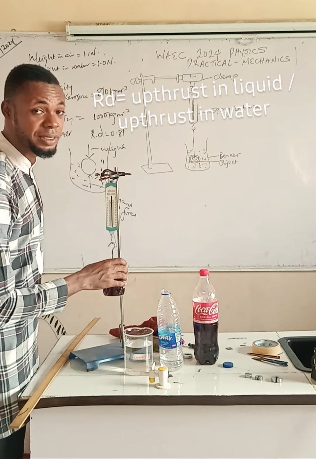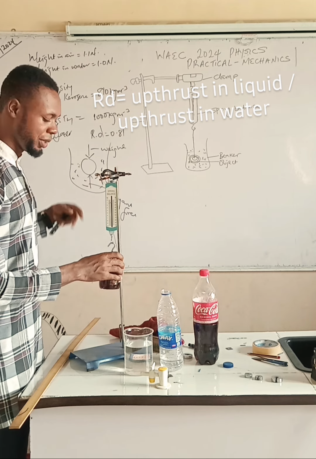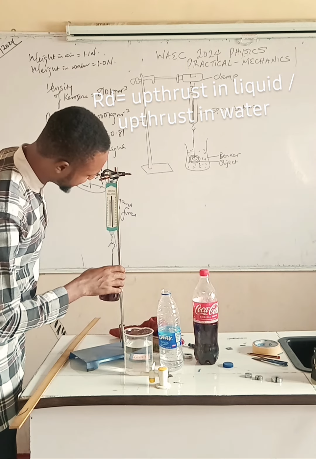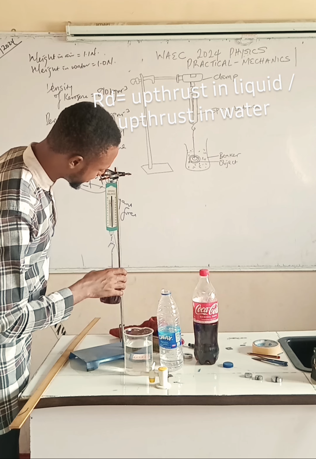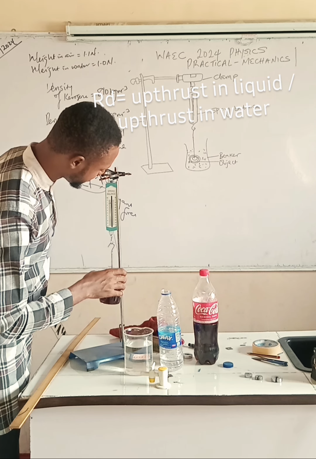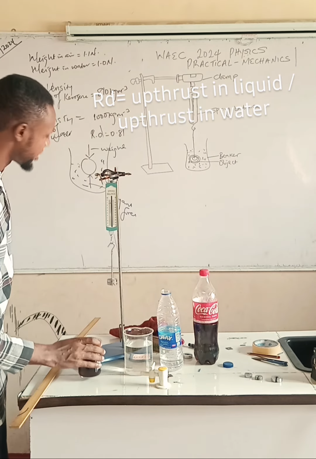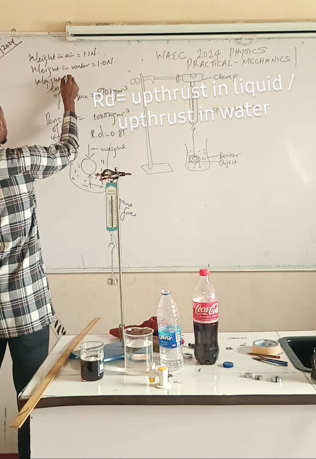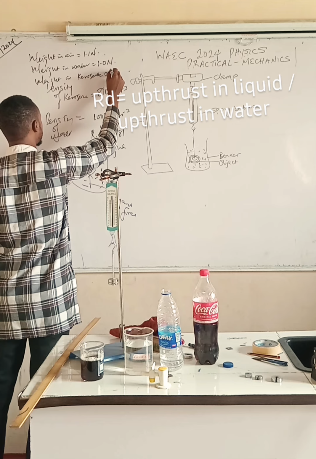Now, since kerosene has a density less than water, you should know immediately this should weigh lesser too. Are we together? This should weigh lesser. So automatically the weight here now will be 0.95. That's the weight in kerosene. Weight in kerosene is 0.95 newton.